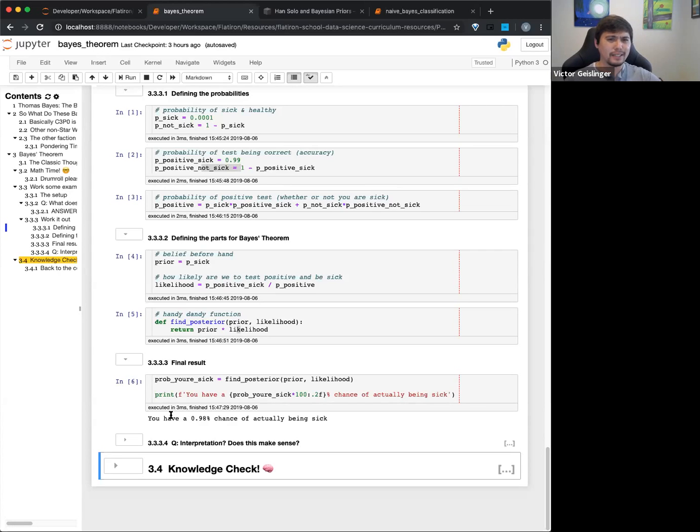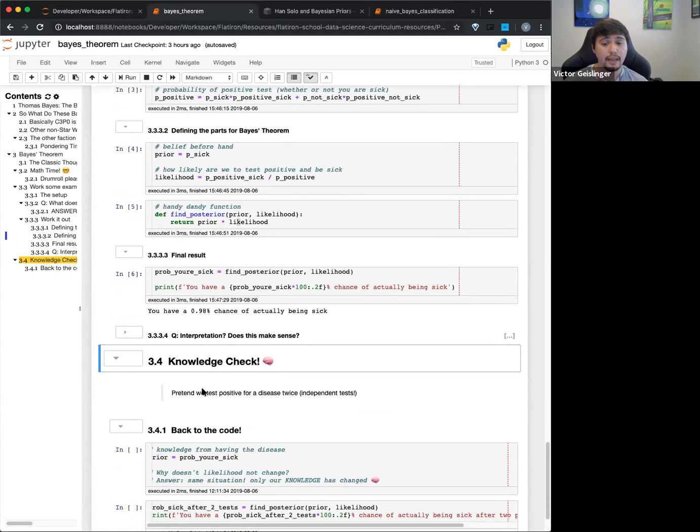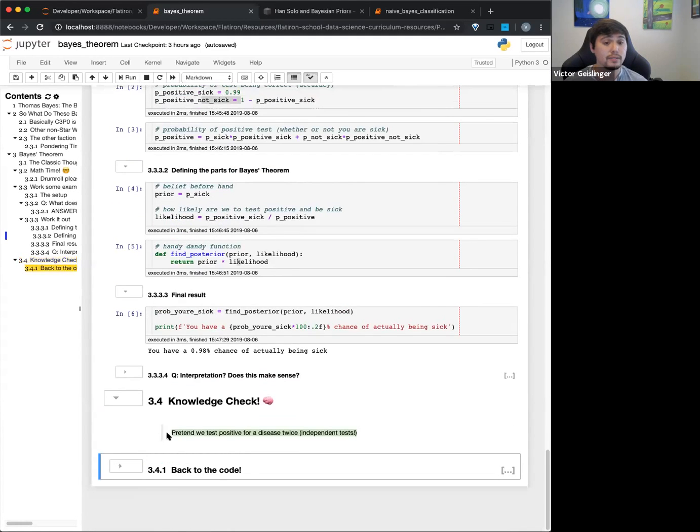So they actually do a secondary test with an X-ray. The first one, I'm not a medical person, but they basically give you something that will react if you have tuberculosis, this little bubble, and you come back in a few days and if you still have a bubble, you might have tuberculosis. We have to do an X-ray scan of your chest to see if you actually have it. So the idea here is that you would take a secondary test. We can pretend, what if we test for a disease twice? Assuming the tests are independent of each other, because obviously if the test is related every single time, you might continuously test positive even though you don't have the disease.